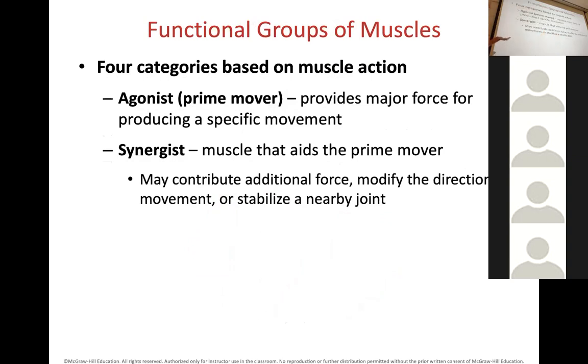So if you're flexing your arm or flexing your elbow, the biceps brachii is doing most of that. That would be the agonist or the prime mover. A synergist is just a muscle that's helping the prime mover. So the brachialis would be a good example. If we're using the example of flexing your arm, the brachialis is underneath the biceps brachii, and it's kind of helping, but it's not doing most of the work. And I'll show you this on a diagram, not the next slide, but the slide after, and give you these examples of muscles. So synergist is just helping that prime mover.